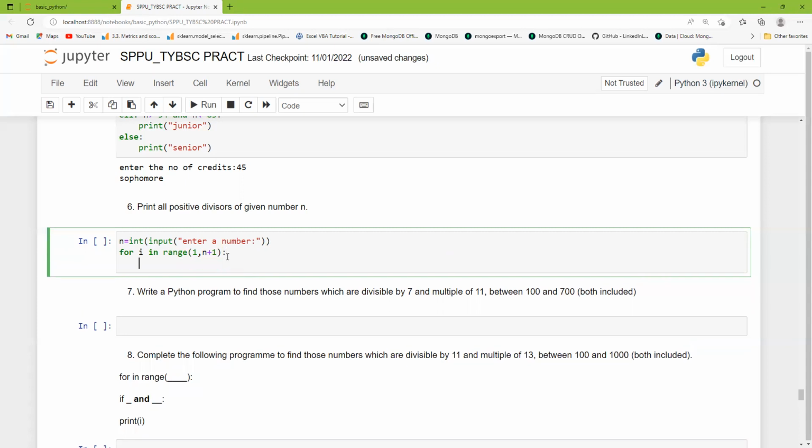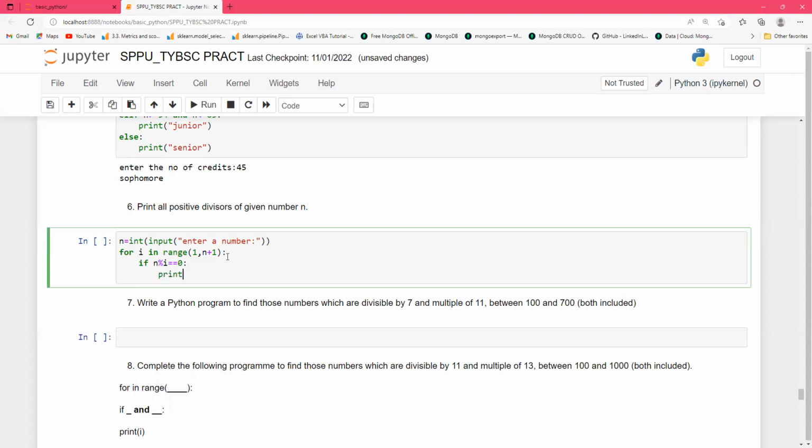And then I will use the condition: if n is divisible by i, that is n modulo i is equal to 0, that means it is divisible by i, then I will print the value of i, that means the divisors of the given number. So let us run it first.